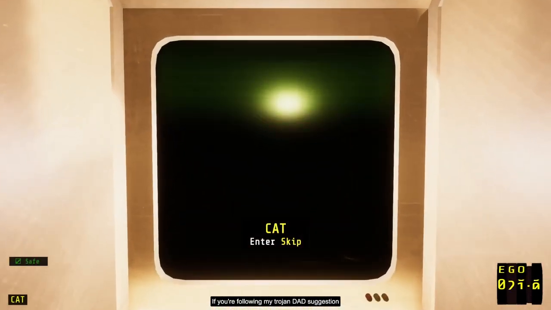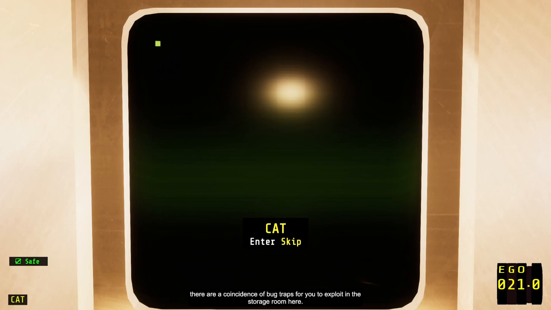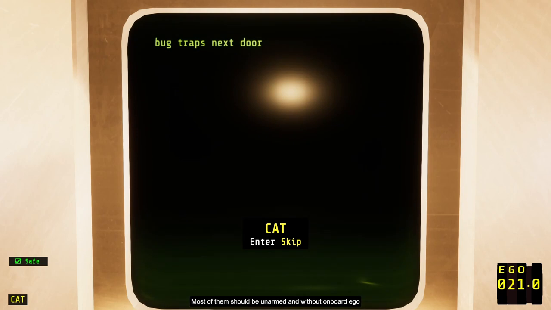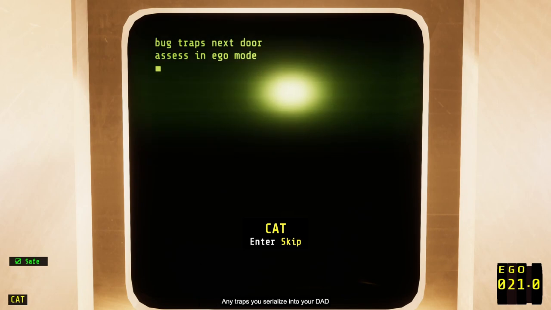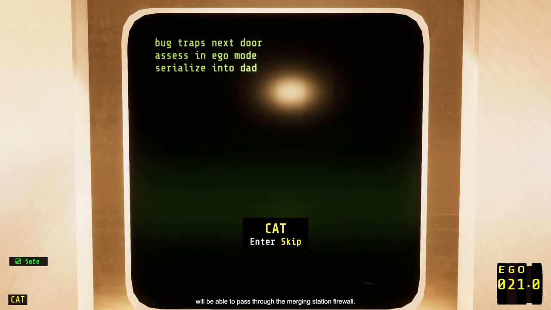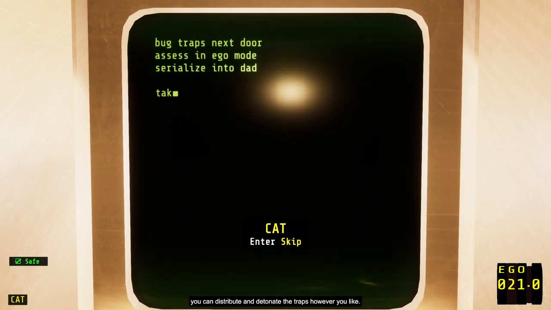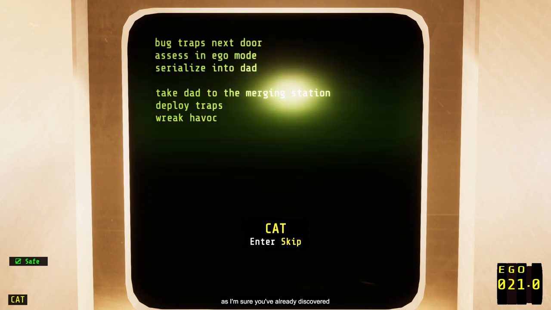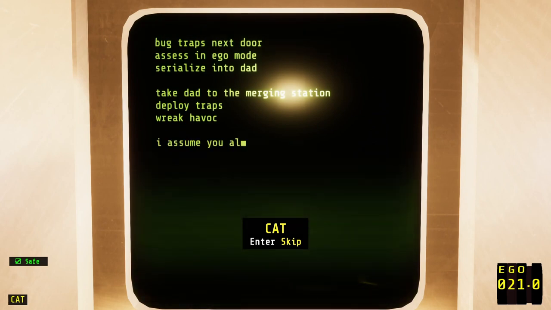Okay. If you're following my Trojan Dad suggestion, there are a coincidence of bug traps for you to exploit in the storage room here. Most of them should be unarmed and without onboard ego. Do be careful with any that have not been disarmed. Any traps you serialize into your dad will be able to pass through the merging station firewall. Once inside the station, you can distribute and detonate the traps however you like. One way to detonate them is to control them and activate the trigger, as I'm sure you've already discovered. But apparently, there are other ways too. Okay.